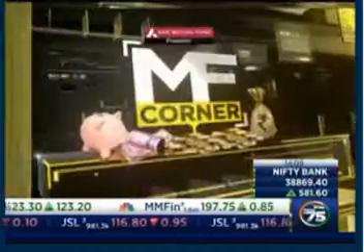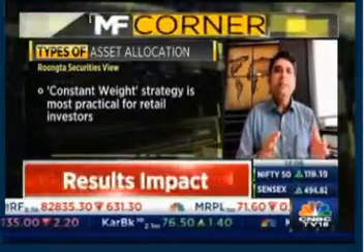In my experience, a constant weight is more of a model which is friendly to the retail investor because it's simple. You will put into consideration your risk tolerance. You will look into your goals and time horizon, and then you will fix an asset allocation. So you have a 60/40, whatever. So it's easier to implement and to monitor and to put into effect.